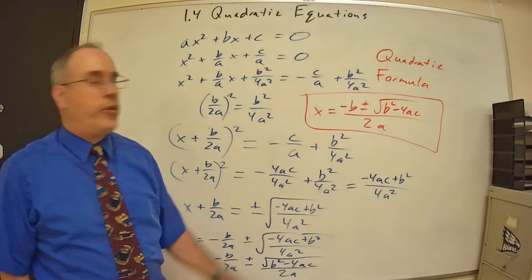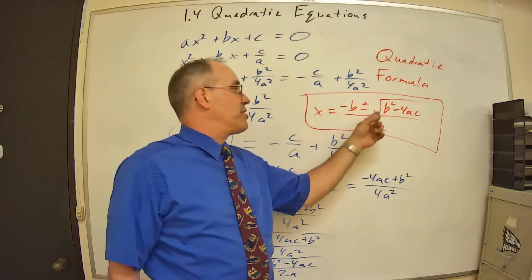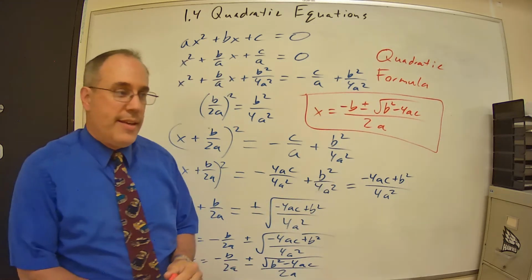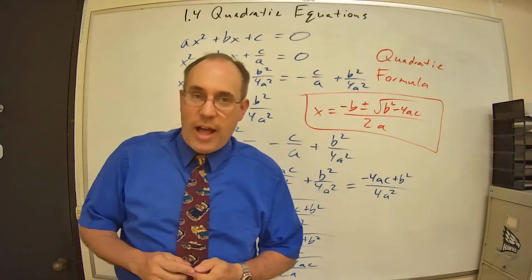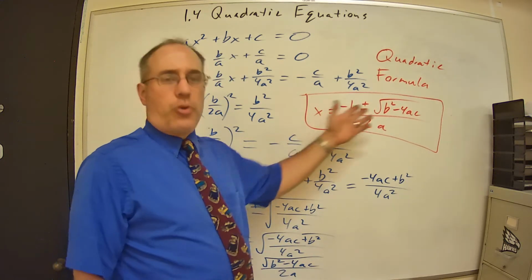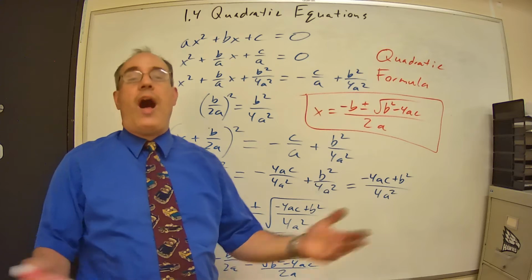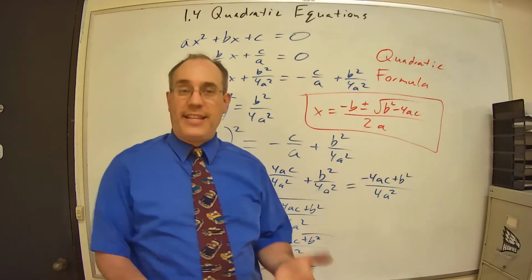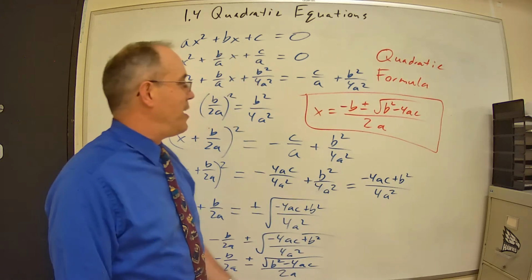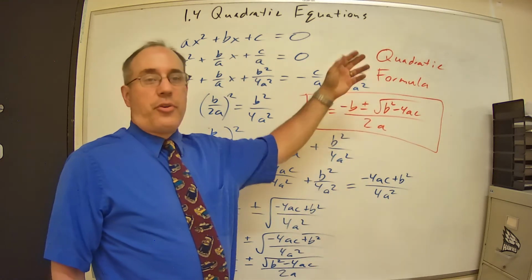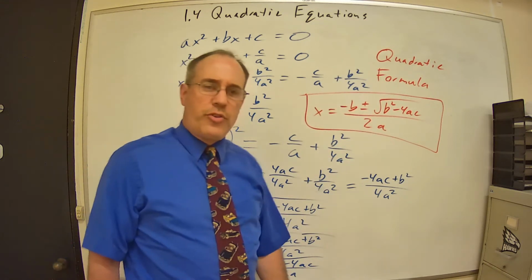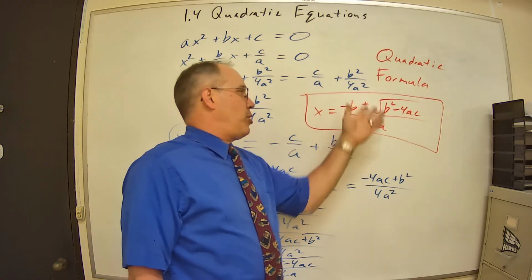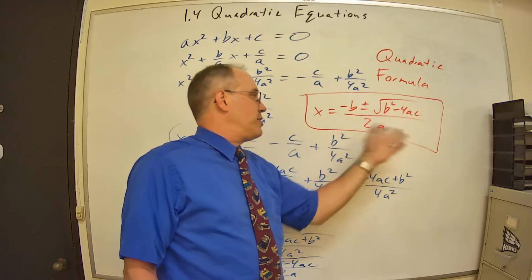The quadratic formula, x is equal to negative b plus or minus the square root of b squared minus 4ac over 2a. Now many of you may have been taught this is the quadratic formula, and you were never shown why or where it came from. They just said memorize this. I know that's how I was taught many, many years ago. They said if you want to solve a quadratic equation, you can use the quadratic formula, which is negative b plus or minus the square root of b squared minus 4ac over 2a.